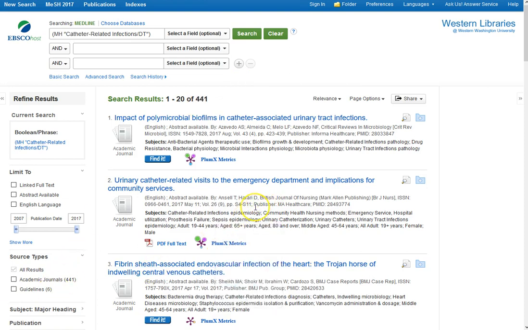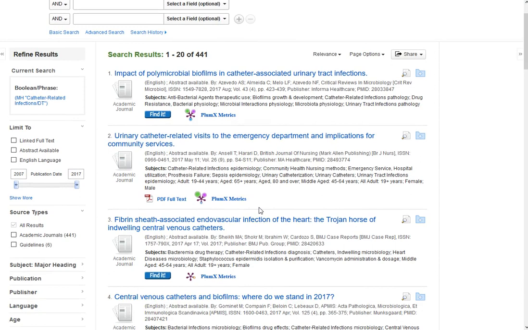And so this is just a brief reminder that when you're in the databases, you do have different types of full text article access. So we have our PDFs in here and we have the Find It button. That Find It button is going to check with all of our subscriptions. If we have access to it, it should be providing you a link that will get you to it. If we don't, it should direct you to our interlibrary loan form so that we can get you a copy of that. And the average turnaround time on those is now, last time I heard, at 8.5 hours. So it can be pretty quick.